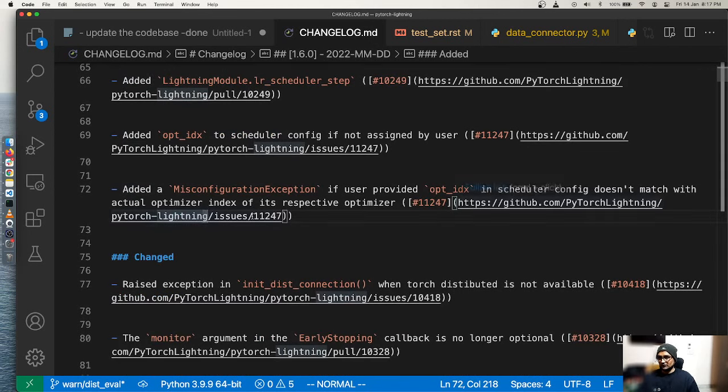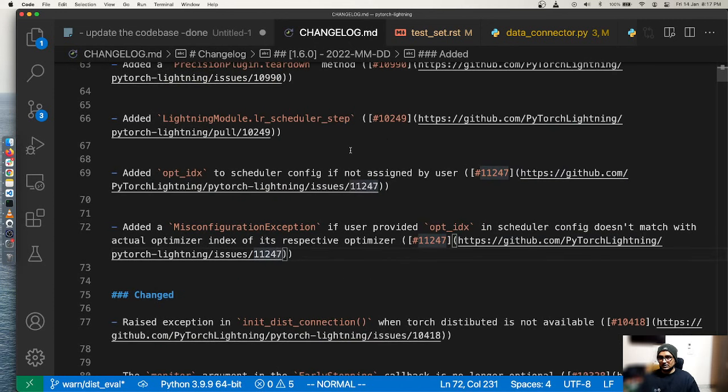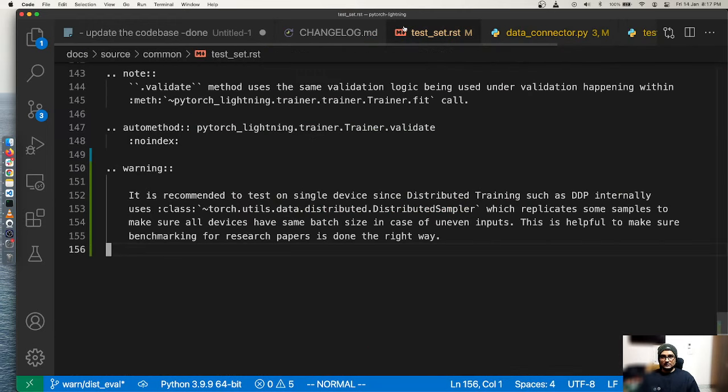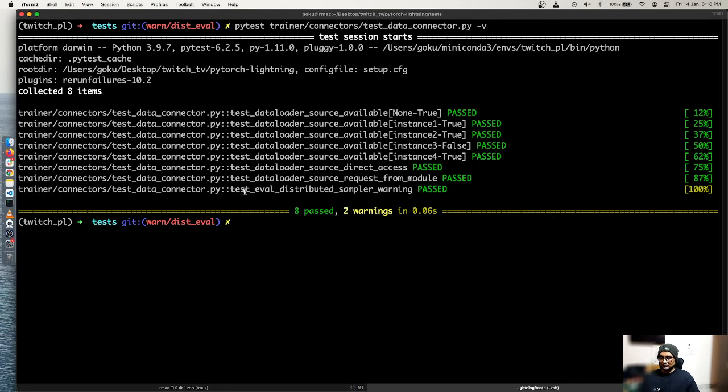Let's add the changelog later because we need to find the pull request number to add to it. So let's do it later. Okay, so let's start with the Git part of it. Now we are done with the changes. We need to commit those changes and make a pull request.